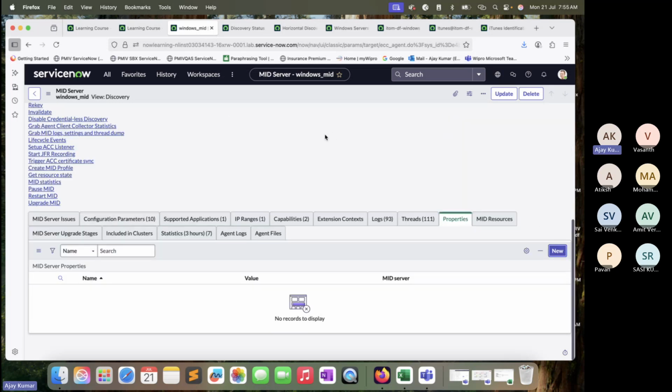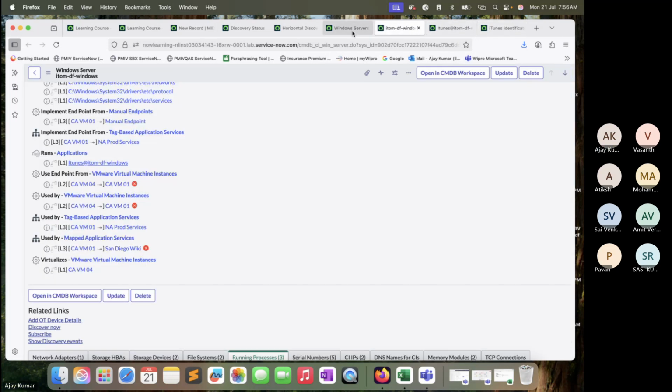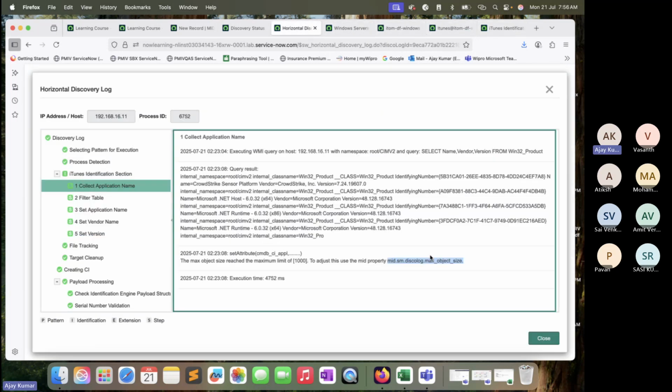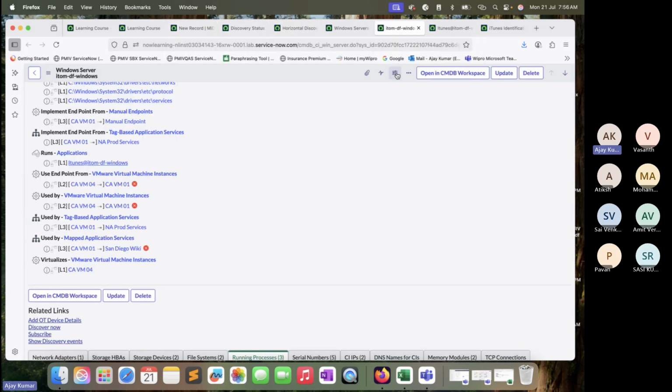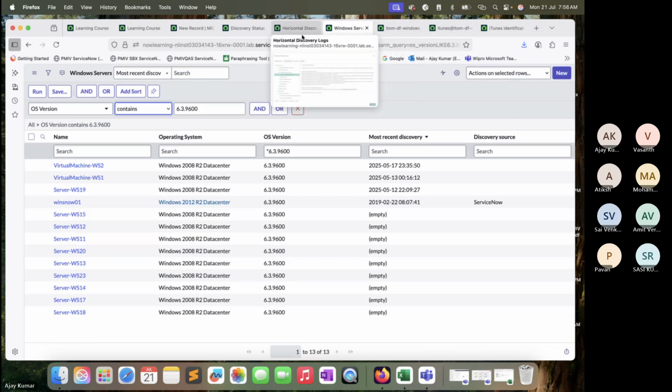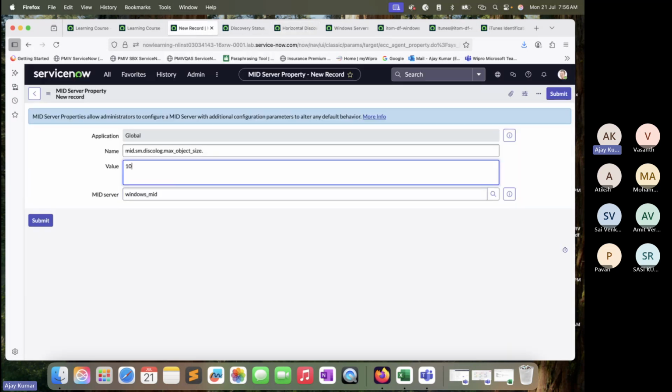I can come here, I can put the property, the copying, where it is. Okay, I can put the property, the out of the box value they also mentioned, right? So out of the box value is 1000 limit, the maximum limit, right? If we want to see more records, I can put 10,000 as well, right? On the same mid server. Let's save this. I think this is not required.